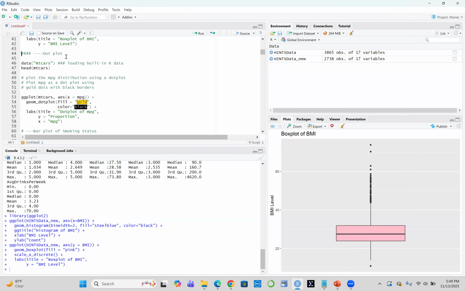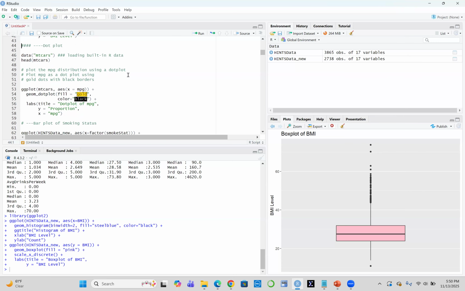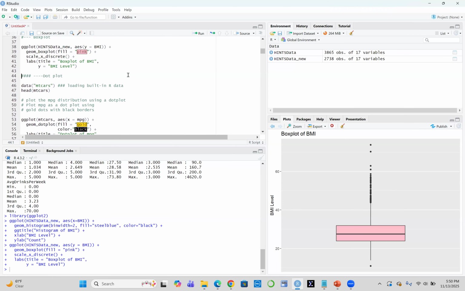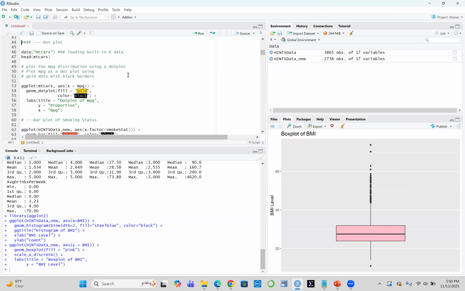Okay, so now we also want to generate what is called the dot plot, which is another visualization, a continuous visualization you might want to generate. To generate a dot plot, we are going to use a different data set which is not as big.